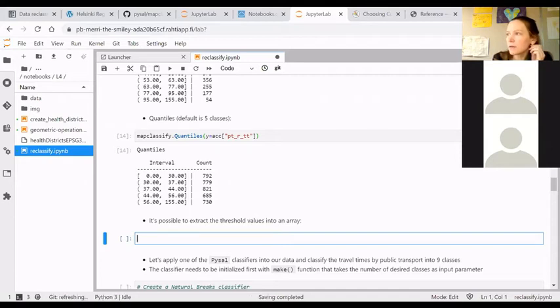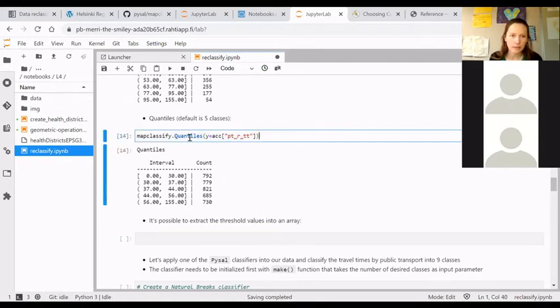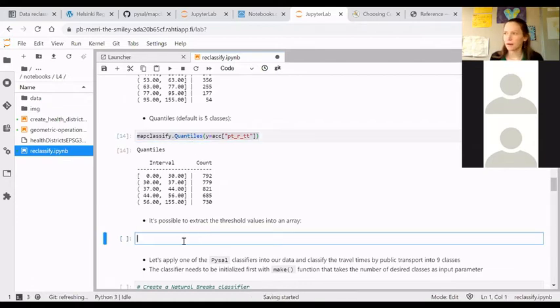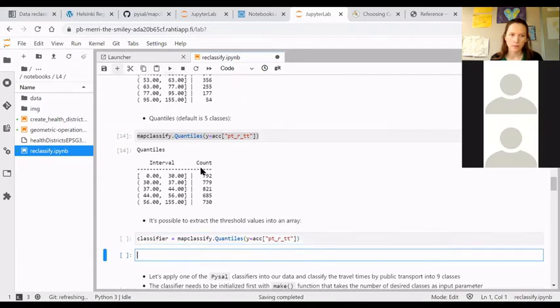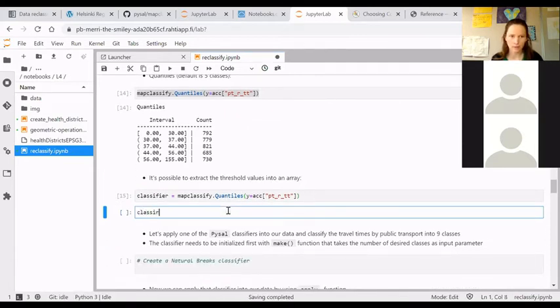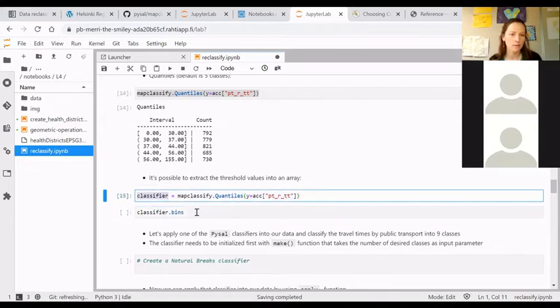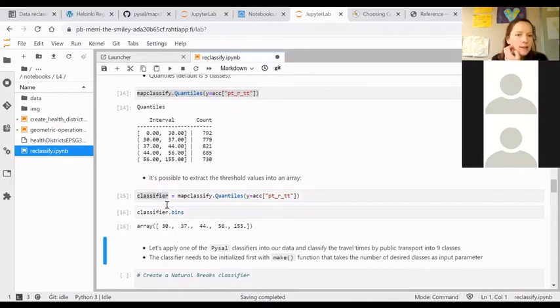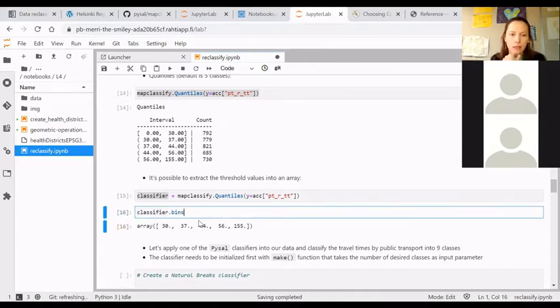And indeed, if you need for some purpose, let's copy paste this one, for example, from here. I store it into a variable. Separate cell. And then if you call bins, so this is now this mapclassify object, and I call bins. So then I get these breakpoint values that I had that are then the basis of the classification scheme.